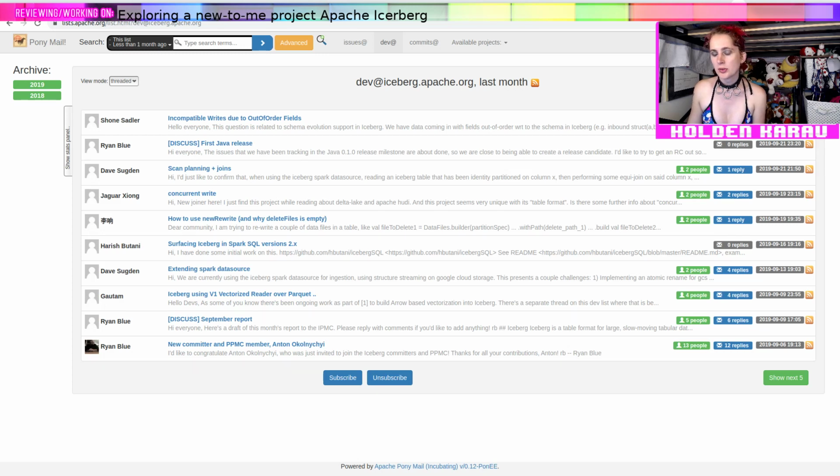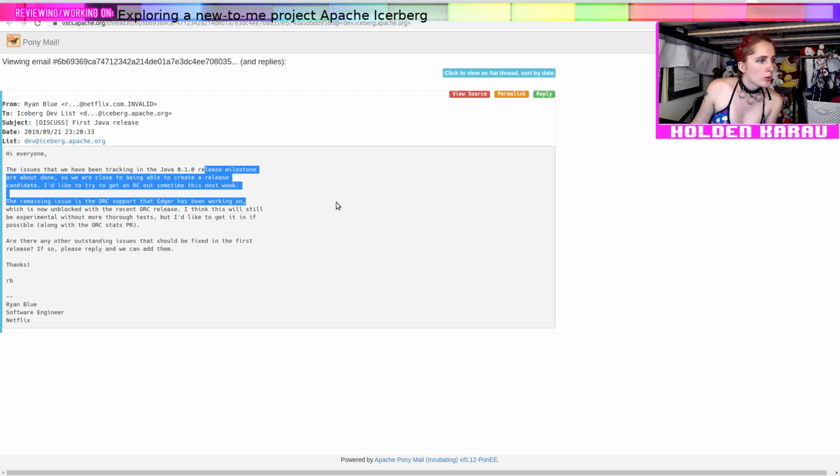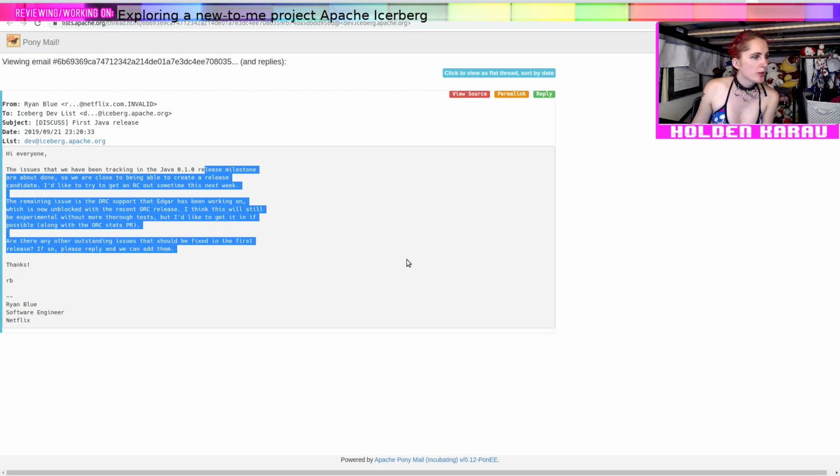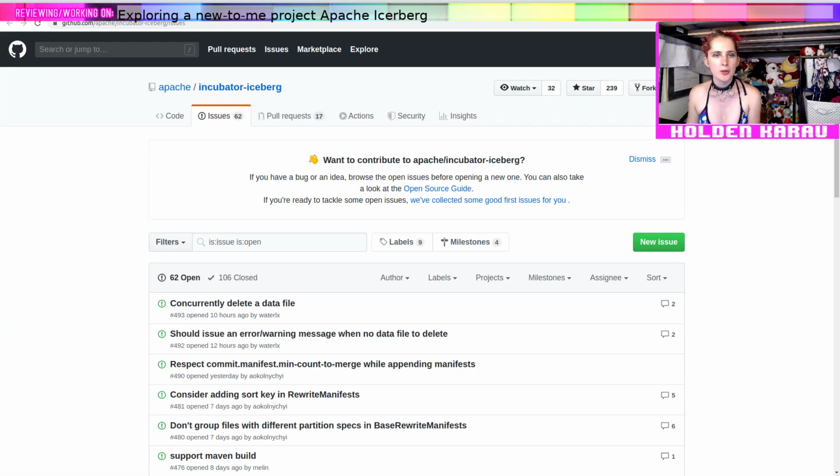So yeah, okay. Let's go ahead and take a look at this. Fork support. Any outstanding issues? Okay, well, as new to this project, I obviously don't have enough context to really suggest whether any issues should be blocking a release or not. But that's good. Let's go ahead and take a look at this.